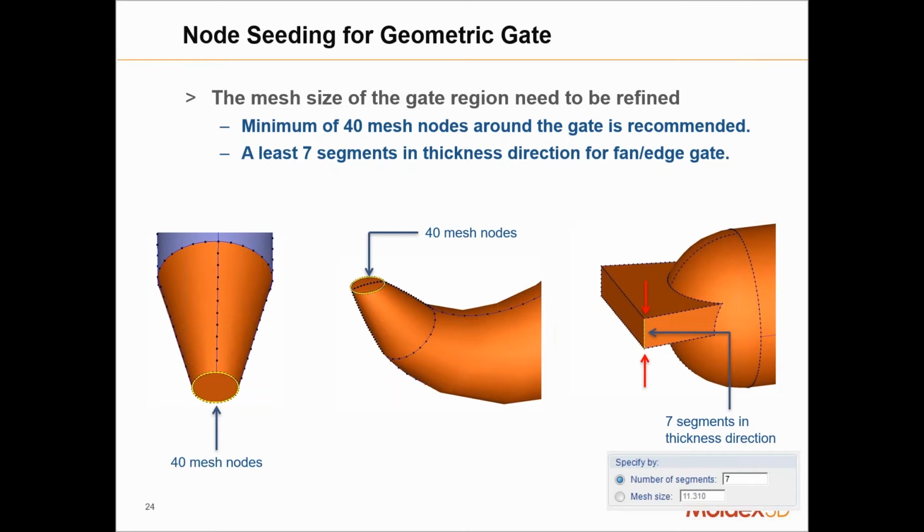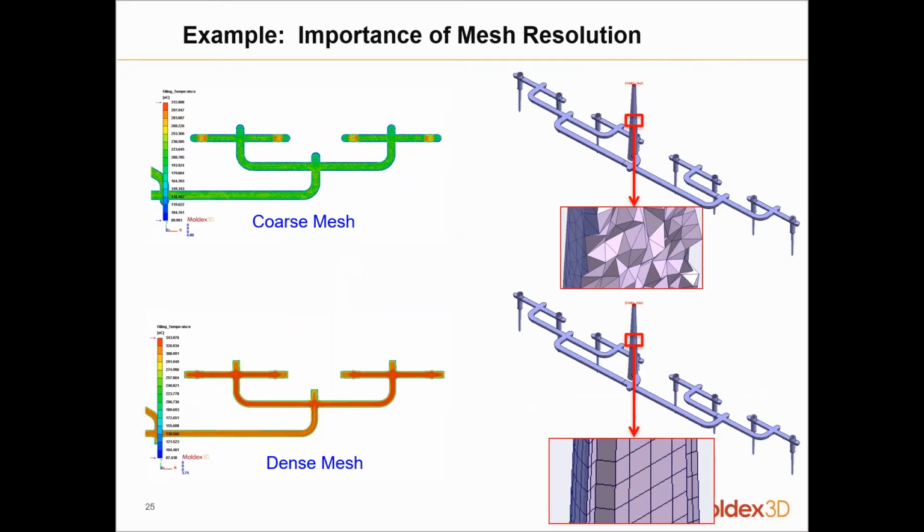So to demonstrate this idea, what you're looking at here is a comparison of temperature distribution in your runner layout between a coarser mesh on the top and a finer or denser mesh on the bottom. And you can see how with the coarse mesh, the temperature prediction is lower than what you would expect to see with a finer mesh. And with the finer mesh, you are also able to very clearly see what your frozen layer looks like, or where you have these different regions in your temperature, your shear heating, etc.